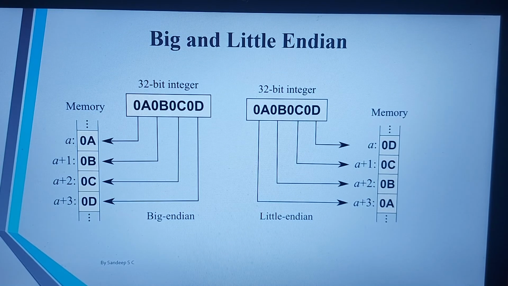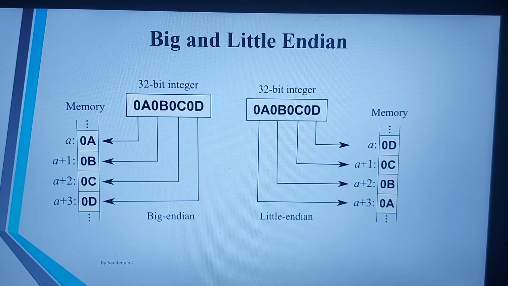If you observe in the book, in Big Endian, the least significant byte is stored at a higher address and the most significant byte is stored at a lower address. So if we see an address starting with A, then the next address is A plus 1, next is A plus 2 and next is A plus 3. At the address A, that's the lowest address, the most significant byte of the data is stored. And at a higher address, the least significant byte is stored. That is, A plus 3 is the highest address. There, the least significant byte, that is 0D, is stored.